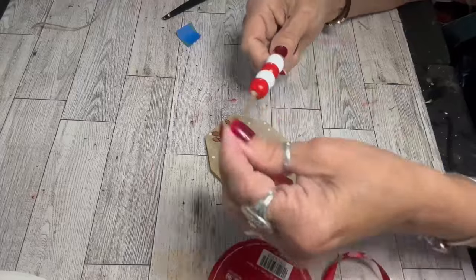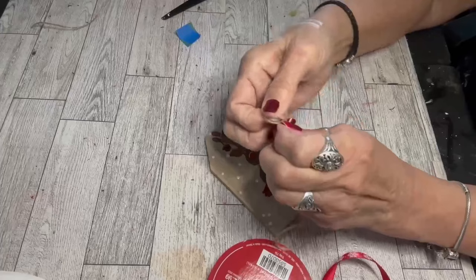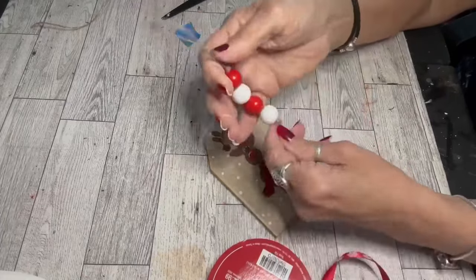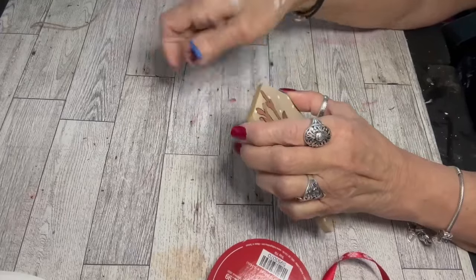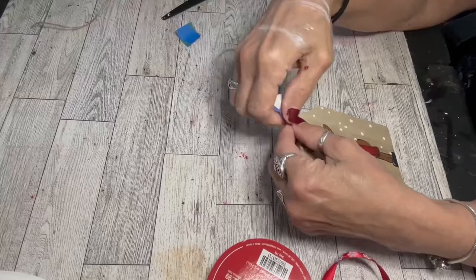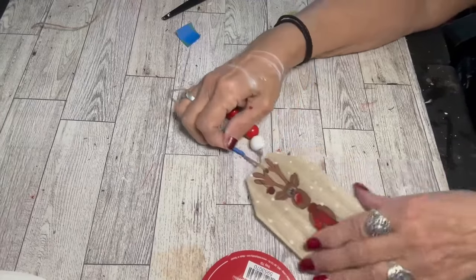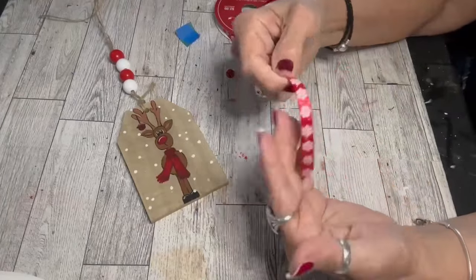The surface of that tag was very nice to paint on — it was very smooth. I didn't feel any need to paint the back because the wood is actually quite nice. I'm just going to attach that, pop it through that hole, fold it over, twist it a little bit around that twine hanger, and then just hot glue it. I'm going to be putting a bow at the top of this ornament — I have a little red narrow ribbon with snowflakes on it.